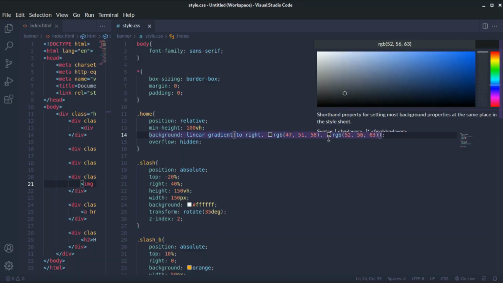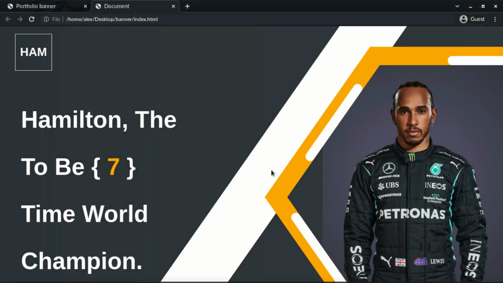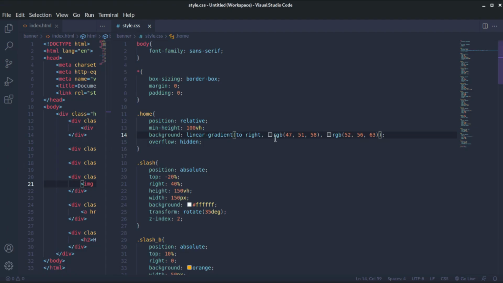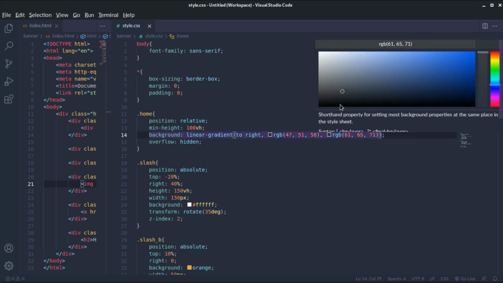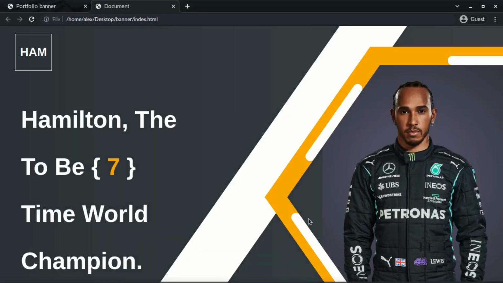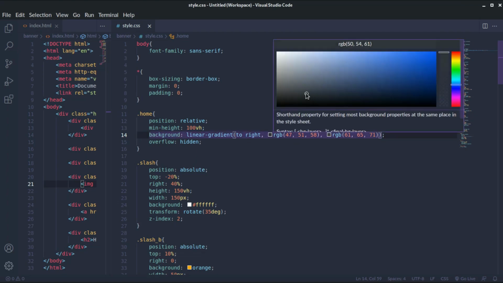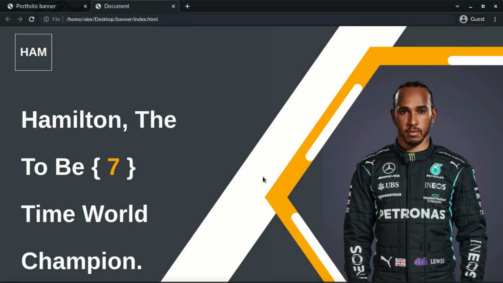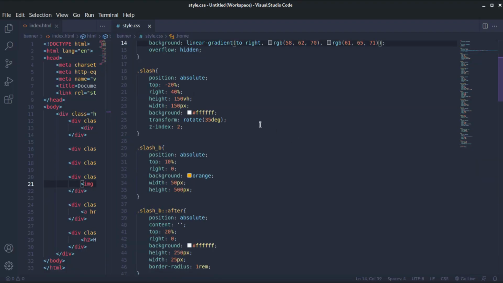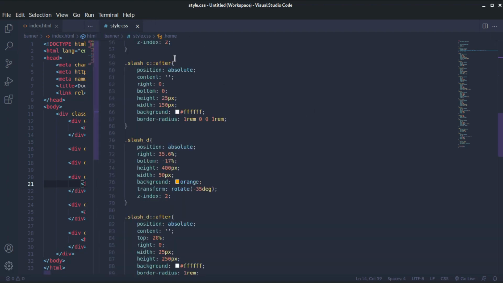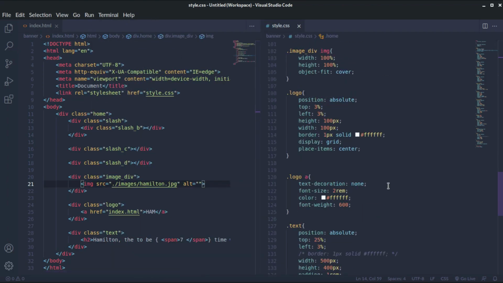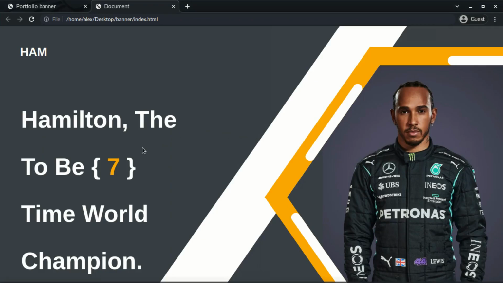So I think I'll leave that challenge to you, but yeah, you can just play around with the colors and find the perfect color that fits the image background, that correlates with the image background. So yeah, that's the challenge. It's done. What we need to do next is just remove the logo border. Yeah, and the challenge is done. Look at that, the challenge is already done.